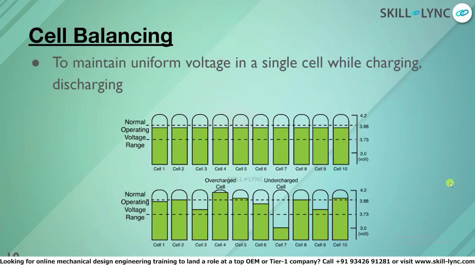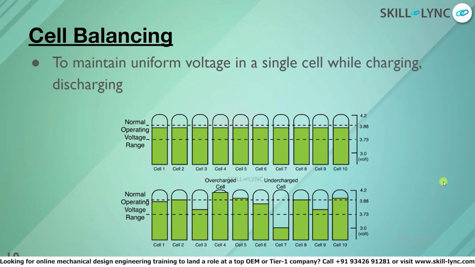So why do we need cell balancing? We have heard about cell balancing a lot, but why do we need something like this? Because there are n number of lithium ion cells in a module or in a battery pack, and in a battery pack each cell can behave in its own way. It is very difficult to bring all identical cells together, and even if we do, the behavior of each cell is going to differ. Hence when the cells are put to charge, one cell in a module can be charged quickly, whereas the cell right next to it will be charged slowly. That is what we see in the image over here.